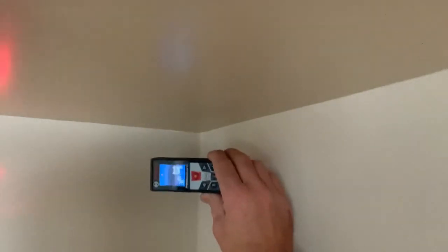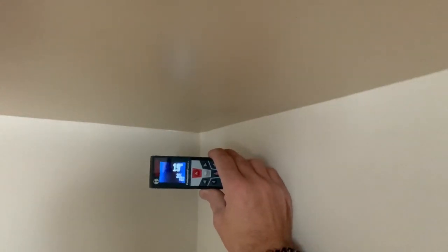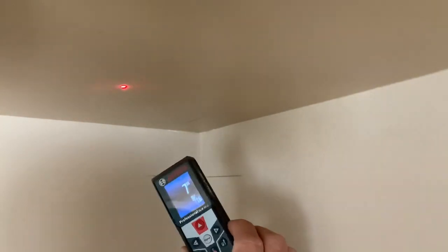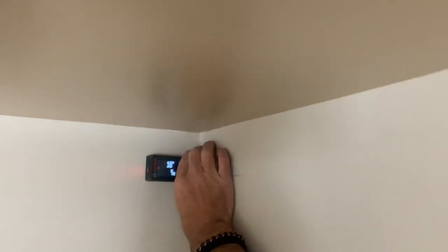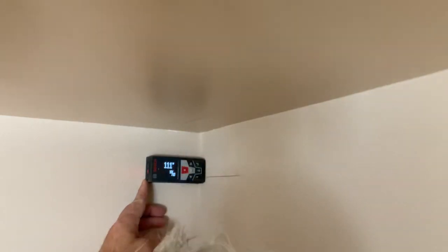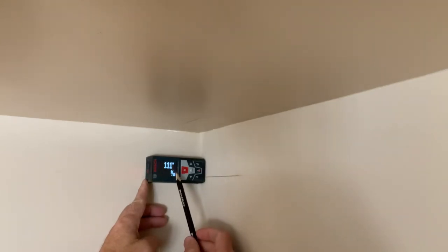At this point, I take my tape measure and dig it out of my pouch. I turn my tape measure on. If nobody's ever worked with one of these before, this particular product is made by Bosch. I highly recommend it. I simply line that up on the far side, get it perfect. Sometimes it takes two hands. I'm not sure you can see, that's 111 inches and 9/16.